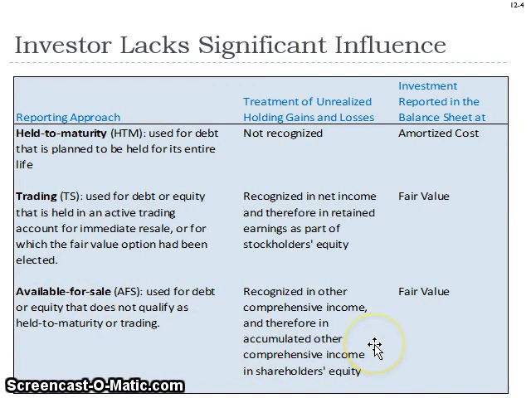All right. The unrealized holding gains or losses are recognized in other comprehensive income and in accumulated other comprehensive income. The investment is reported on the balance sheet at fair value, the same as trading securities are. So the major difference between the way these two are reported is that trading securities have gains and losses recognized in net income, and available for sale securities have them recognized in other comprehensive income, not directly in net income on the income statement.